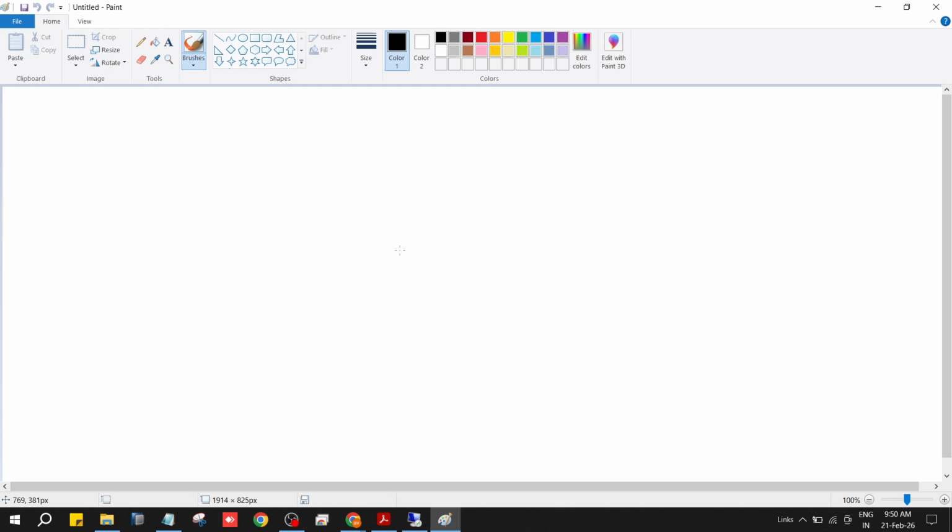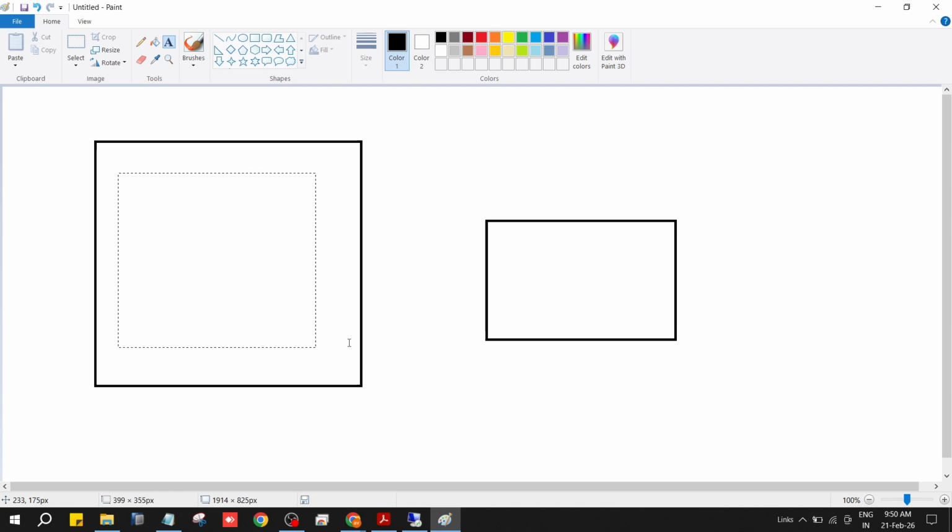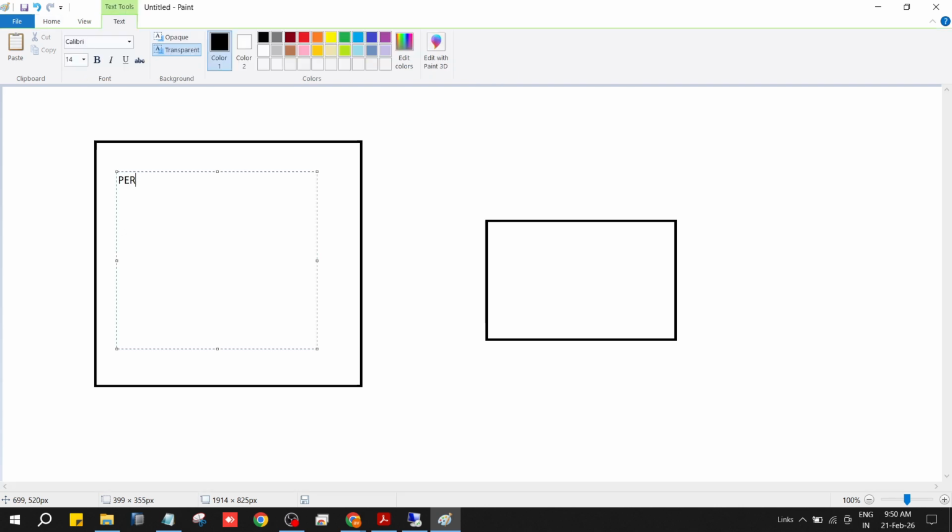Okay. Here we will consider this is the program, and this is the memory. Program versus memory. In this program, we are creating PERFORM subroutine name USING ABC, suppose.